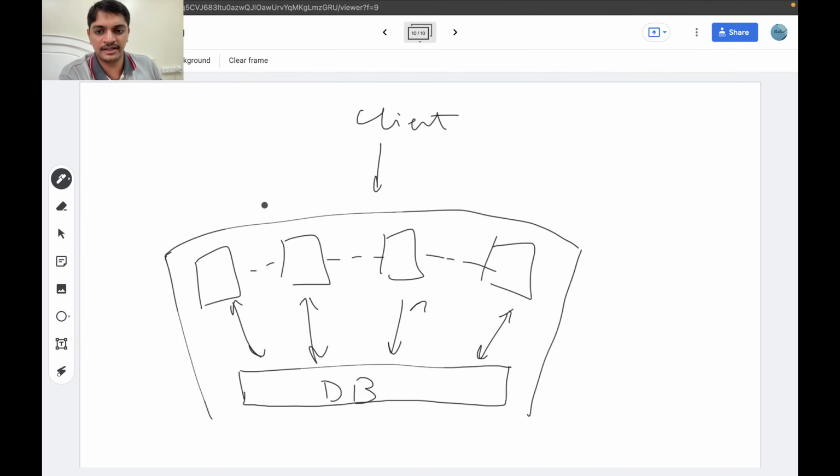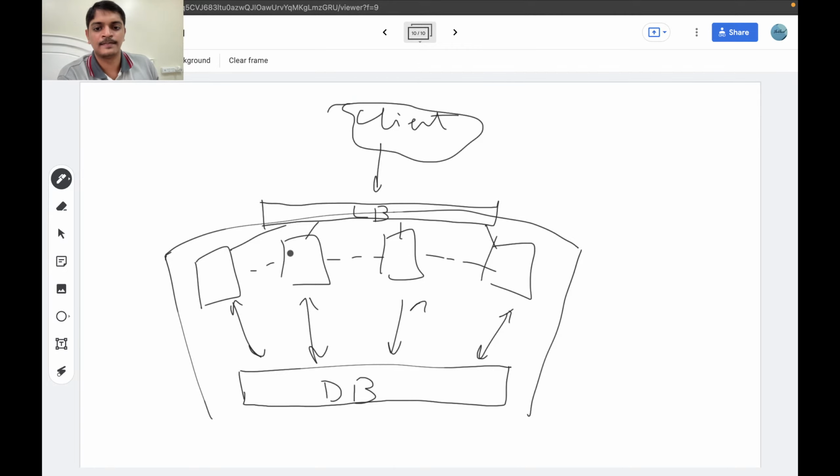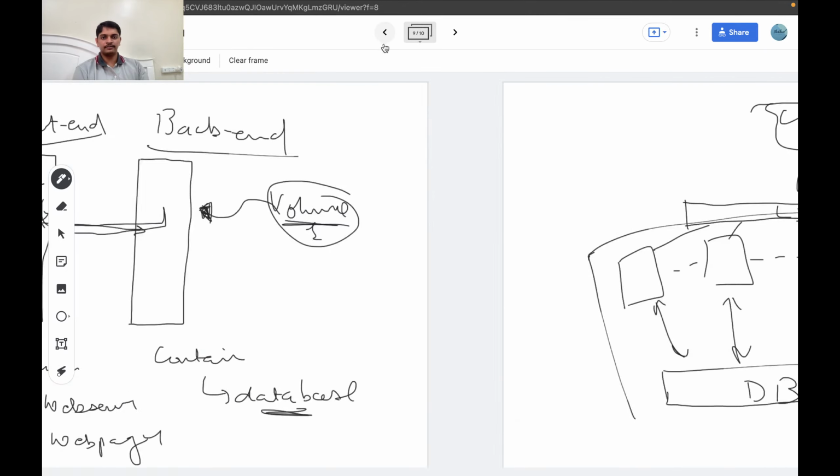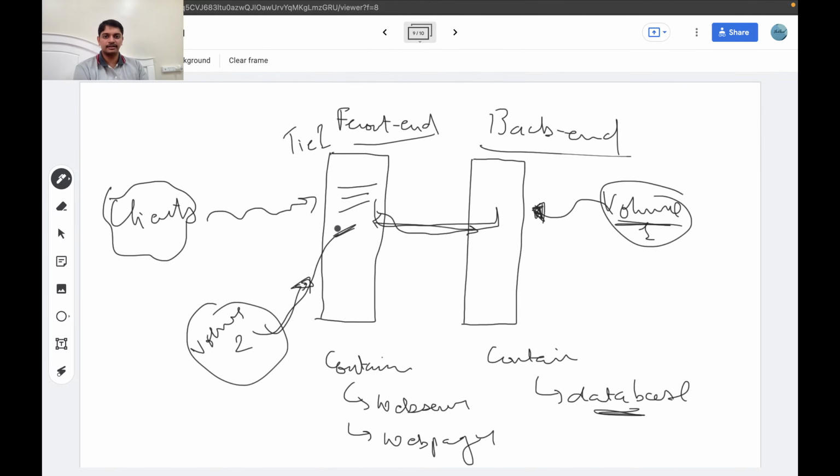And to mention, if you learn about Kubernetes, we'll have one more tier here, which is called a load balancer. The load balancer would balance the traffic, so that clients don't face any delay in the website. So this is a somewhat simple architecture I explained here, called a multi-tier architecture. And we are going to build this, and set up our own blogging website using the concepts which we learned.